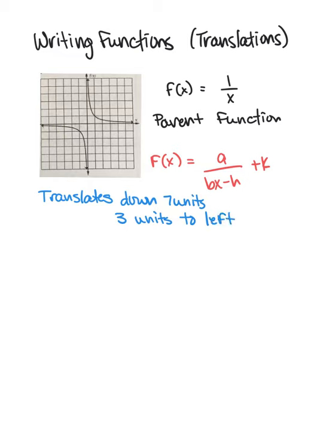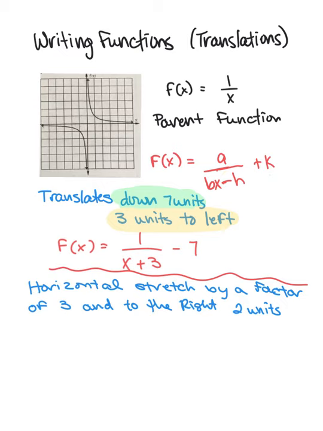And I have to figure out what goes where. So down 7 units, that's my K. 3 units to my left, that's my H. I don't have an A or a B translation for this parent graph, so I'm not even going to write them. So my f of x is equal to 1 over x, 3 units to my left. Remember, it's opposite because it's a hypocrite. It tells me the opposite way. So a left would normally be a negative, but in this case, I'm going to put a plus 3, and 7 units down, so minus 7.